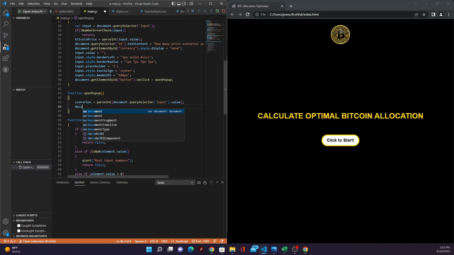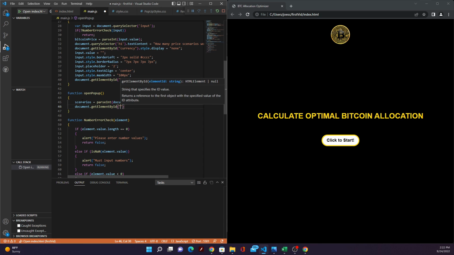For the next line, we're going to want to say document.getElementById("BTC-model").style.visibility is equal to hidden. That will hide the initial stuff.